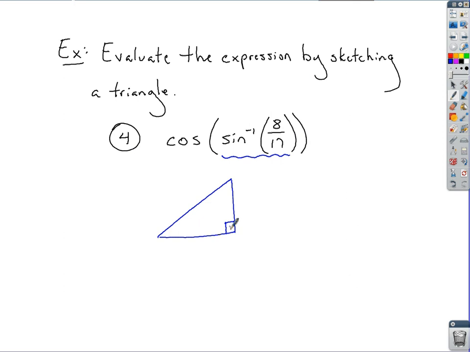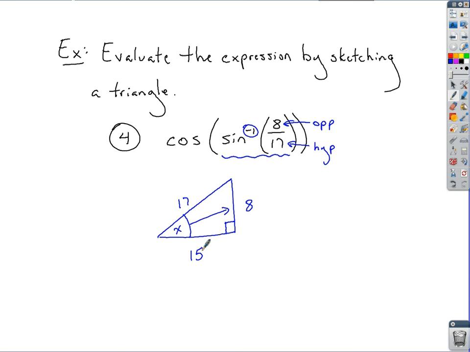Give ourselves some sort of angle to work with, theta, x, whatever. Based on the previous problems we've done, this inverse is supposed to have a connection to SOHCAHTOA somehow, and with sine we know we've got opposite over hypotenuse, right? So if I want to relate to my angle x down here, I could say that the opposite side is 8, the hypotenuse is 17. If you're good with your Pythagorean triples, you know what the other side is. It's 15, good. And if we're not so good with those triples, we just use the Pythagorean theorem.